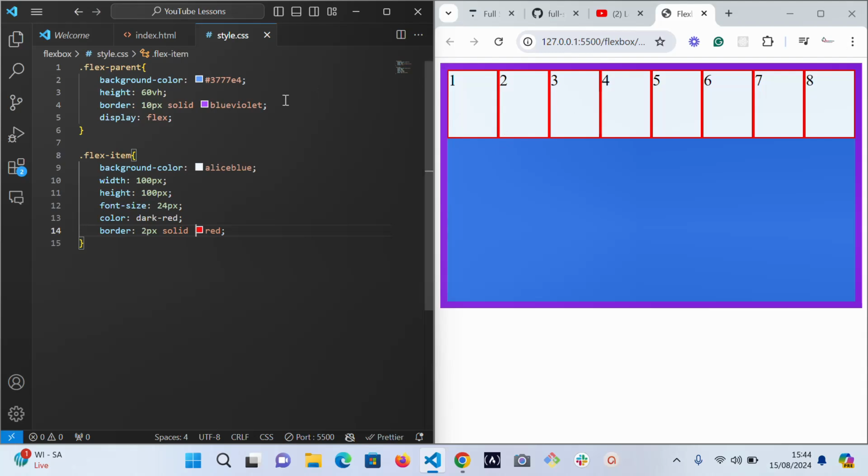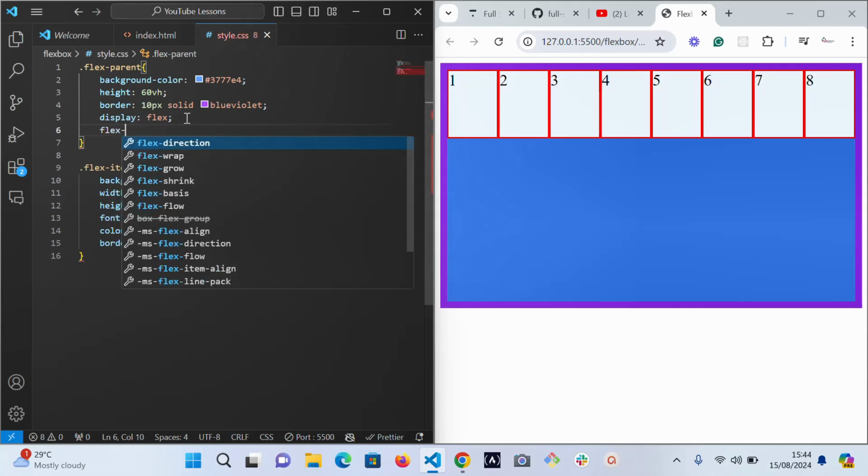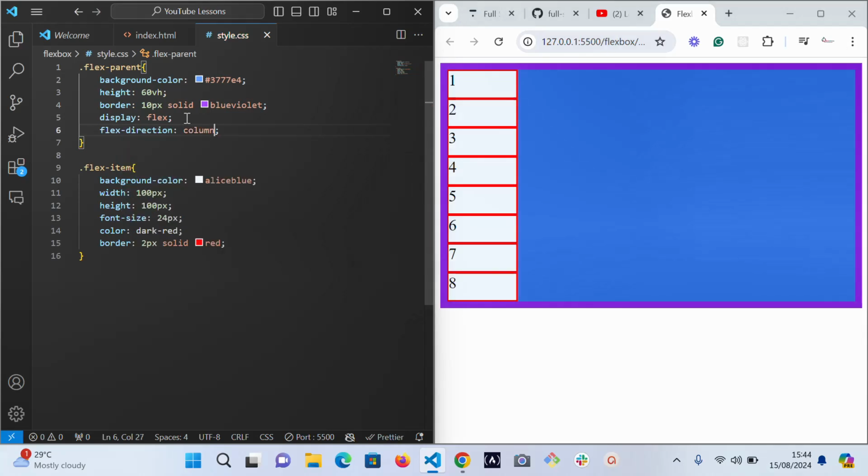Why we are having this is because of the default setting of Flexbox. But in case you don't want this and you want them to be vertical, then you need to declare the flex direction. So flex direction column, and that will bring them back this way.